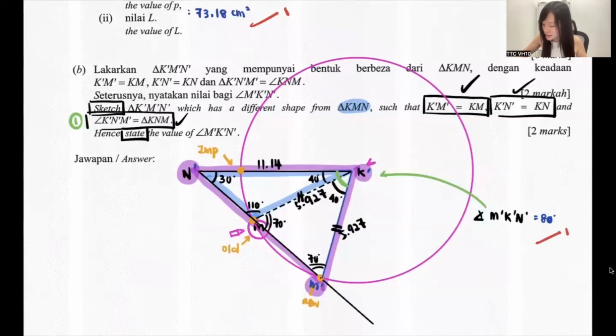So this one, 1 mark. Sketch the graph correctly, 1 mark. And here you go, 10 marks. A very easy 10 marks. I don't know up to here whether you feel this paper 2 is easy or not, but I can tell you, this paper 2 is so much easier compared to the paper 1 of 2022 SPM past year.